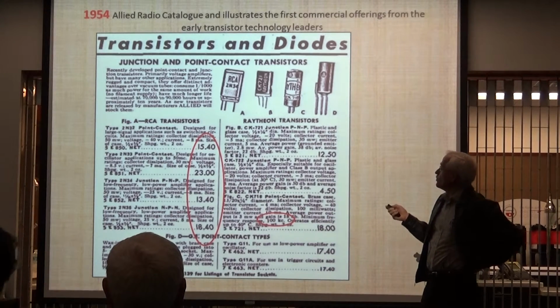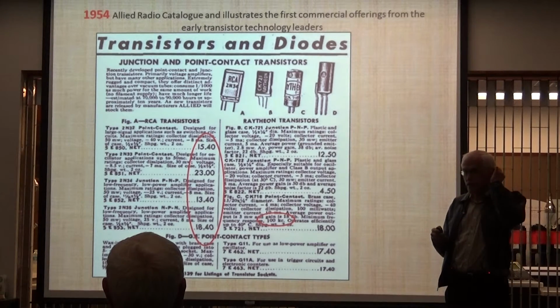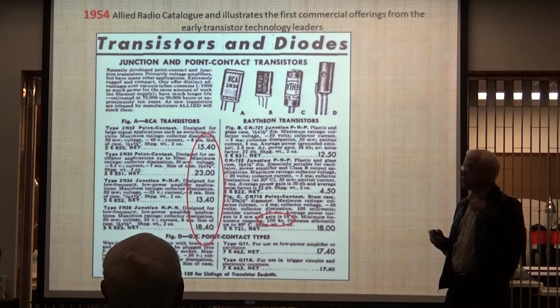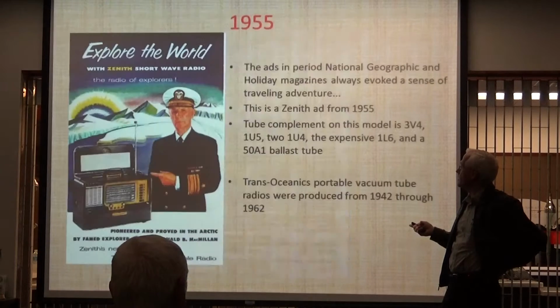So now you could, in 1954, get audio transistors. They were making hearing aids. That's what really pushed the transistor development back then. Tiny transistors in hearing aids. And it was RCA. RCA dominated this market back then.